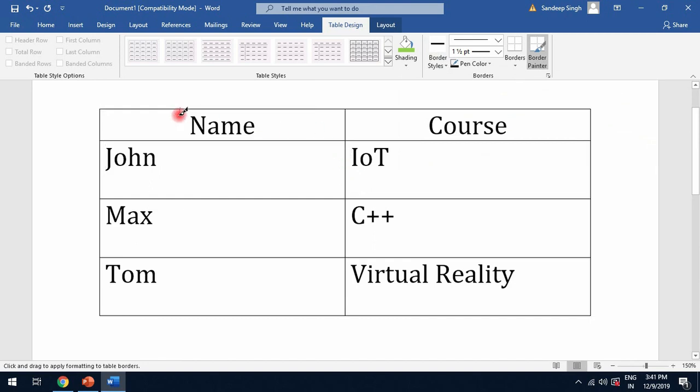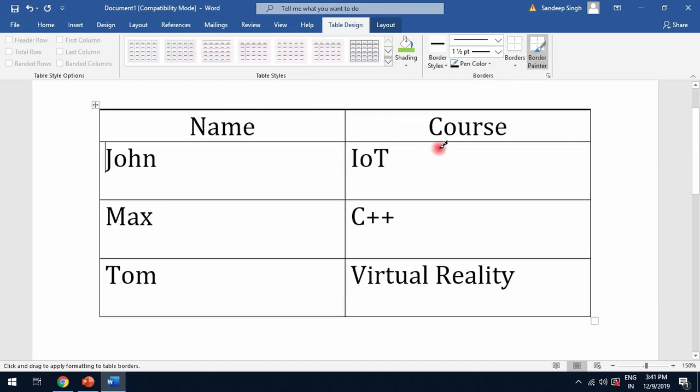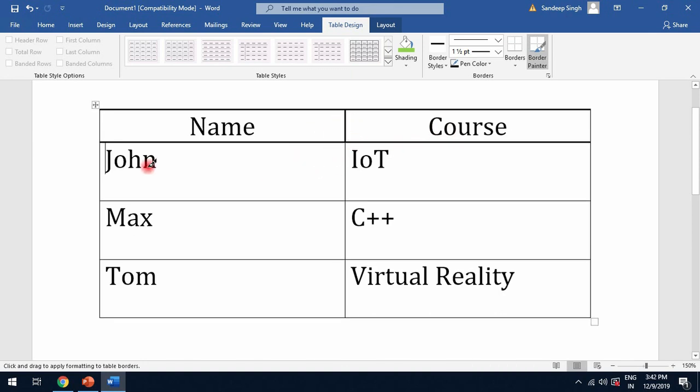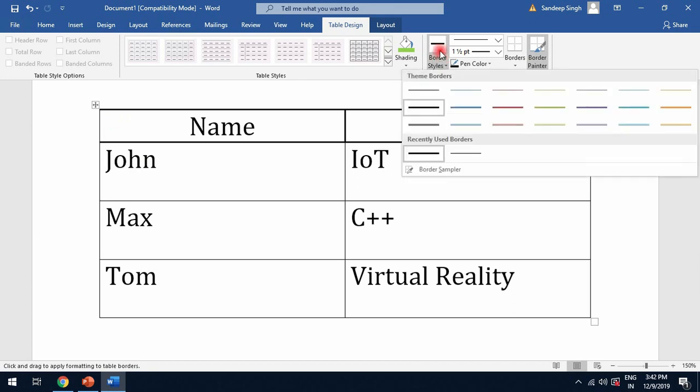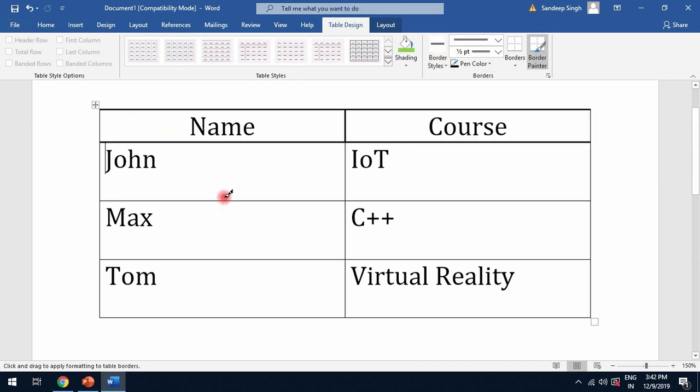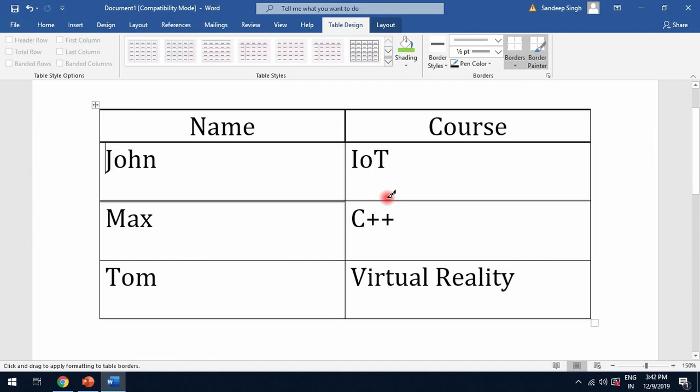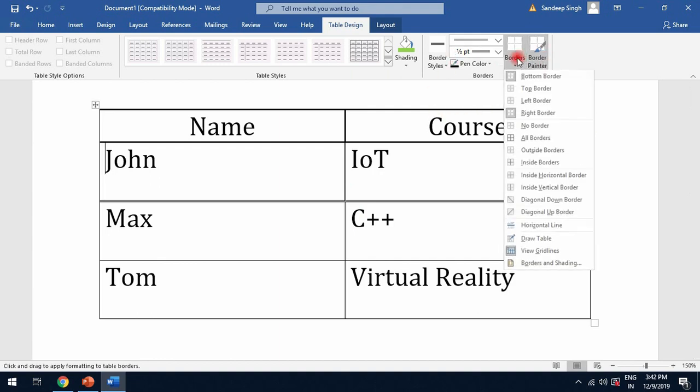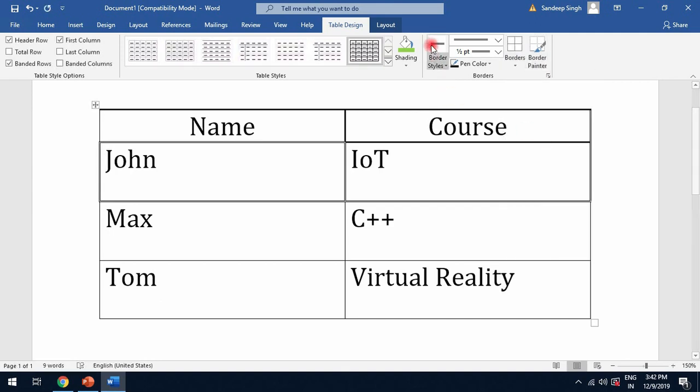You can see the borders that I'm selecting are getting applied to that particular border which I have selected right now. I can also change this, like if I want to keep the border, you can see the brush that I'm highlighting those borders with, and those borders are getting changed. It's quite simple. You just need to know where the things are. You can also put the border on the top border, or you can select all the borders and give a complete command so that all the borders will get changed, right?